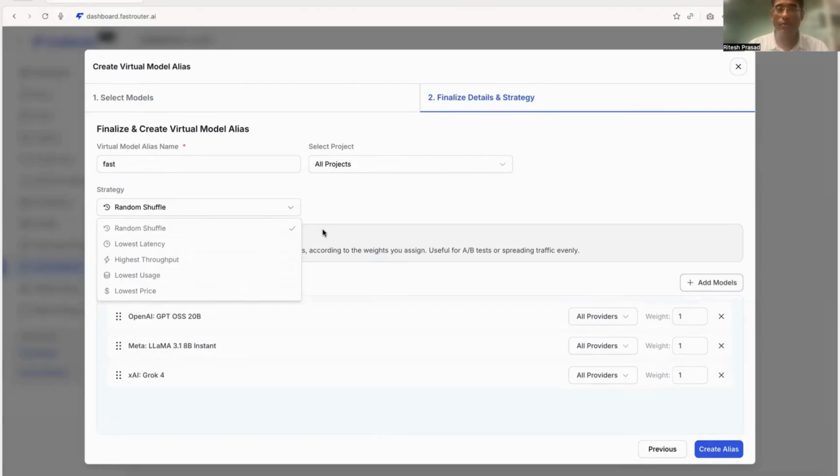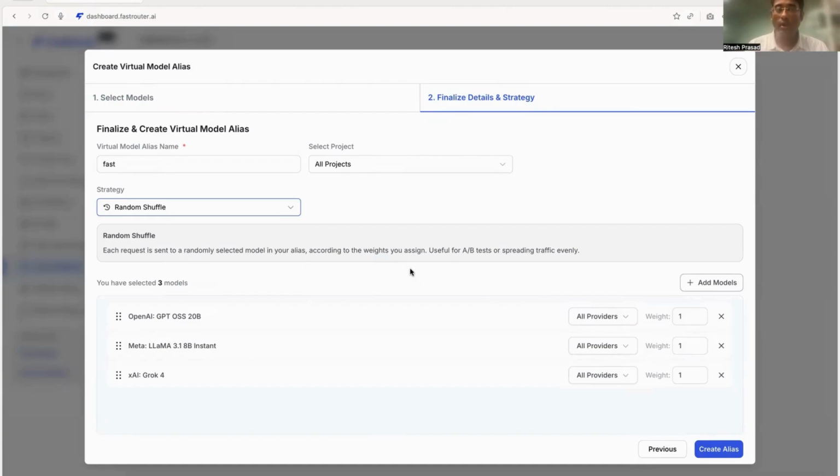Depending on the strategy that you choose and the weights that you give, a specific model from this list will be chosen if you make a request to FastRouter by specifying the model name as the virtual model alias name. Now, another interesting thing about these model lists is that if any of your best performing models is, let's say, having an issue at any particular time, the next model automatically acts as a failover or a fallback, and those models in this model list will be taken in sequence if the primary model, which is having the best latency or the best throughput, etc., is down for the particular request. And that's the virtual model list.